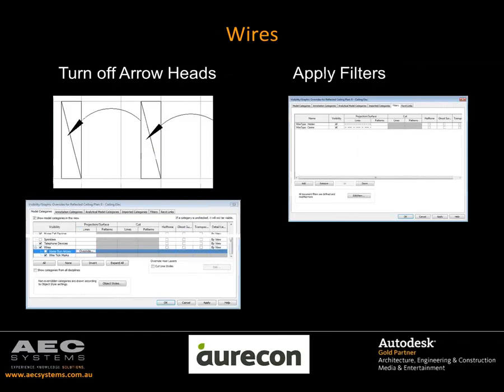Okay, so some visual styles. Users can then apply filters to pick up those different wire types. One of the problems people are having with these is these arrowheads in your visibility graphics. You can make sure you turn home run ticks off to not display these little arrowheads.